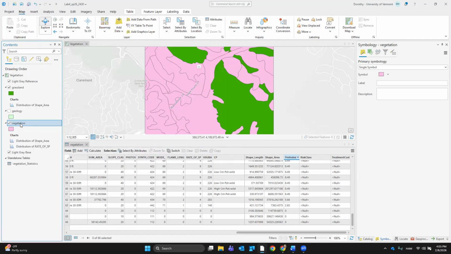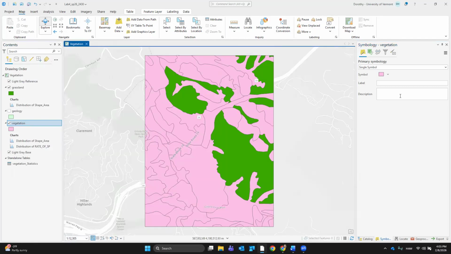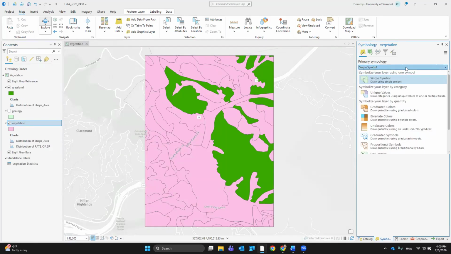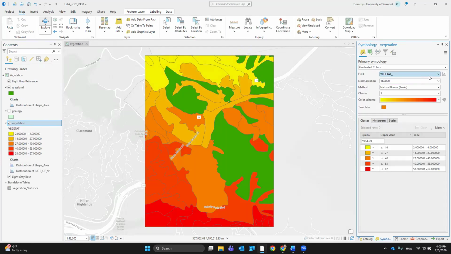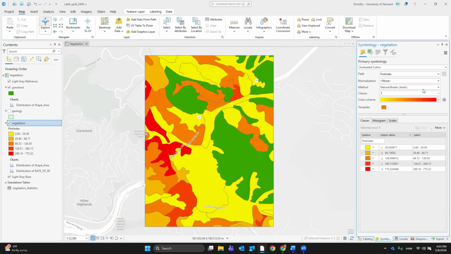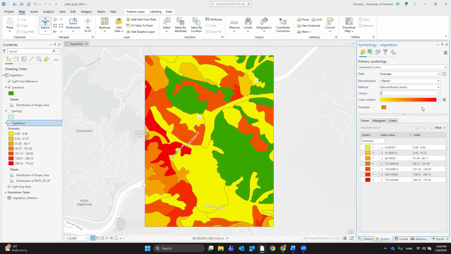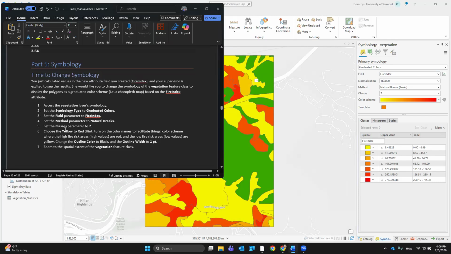So vegetation symbology, close this so it's easier to see. I'm going to do graduated colors. My field is not vegetation, it is the class I just made, which is fire index, natural breaks, but I'm going to do 7. And yellow to red is really common. And that's fine for this particular lab.